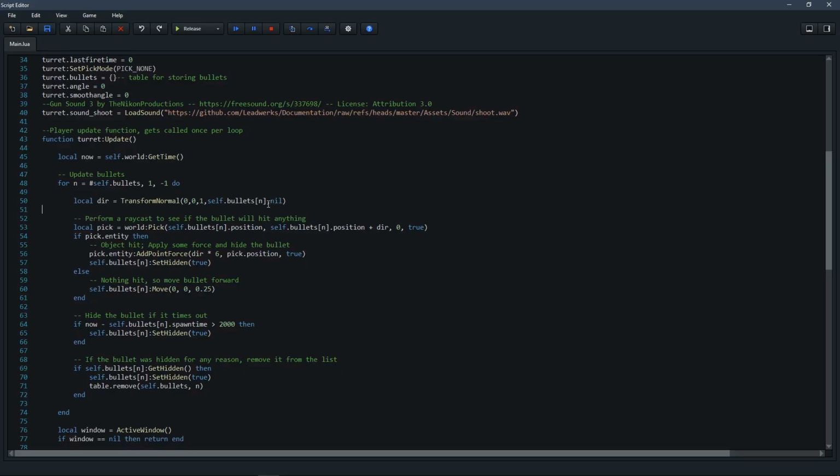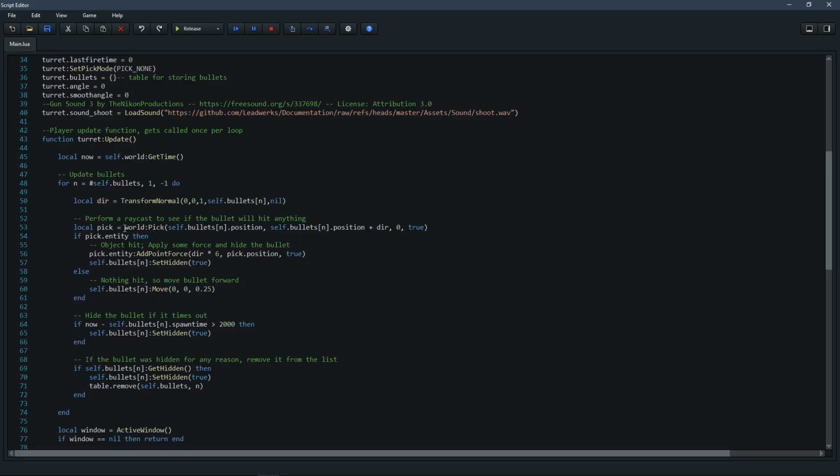That's what nil means. So we're transforming from local space to world space this vector 0, 0, 1, which is 0 on the x-axis, 0 on the y-axis, and 1 on the z-axis. So in other words, that's going straight forward. So we want to find the direction, the vector, that the bullet is pointing. That's what that gives us.